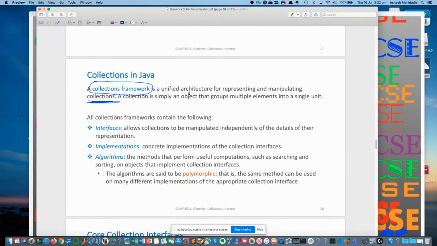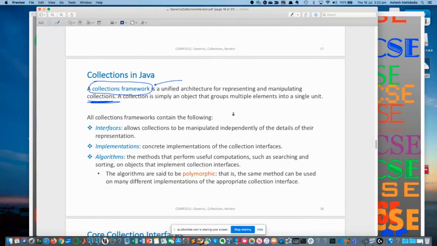The other purpose of this framework is this: instead of just creating separately a collection which represents a set, a collection which represents a hash table, which we can do independently, can we put it under one framework so that it is easy to interoperate between collection types?